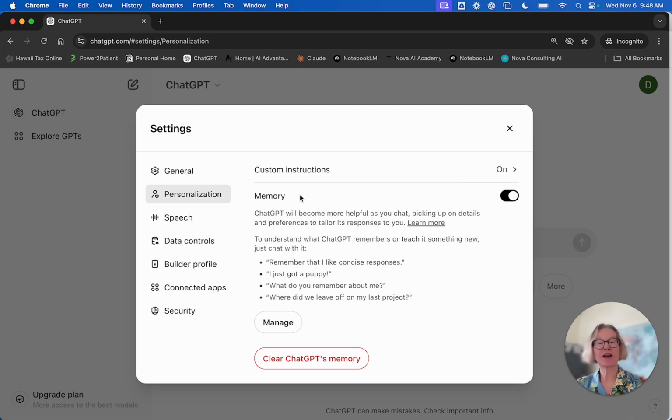Memory. ChatGPT saves what it thinks are important memories across the different conversations you have with it. And sometimes I like it, sometimes I don't. It's a topic for a whole different video, but for now, please know that memory's there. ChatGPT will remember things about you. You can always erase the memories that I'll get into in a different video. If you don't even like the idea of chat saving memories, you can toggle it off. But for now, I'll toggle it on just so you can see what happens. So it was in settings, personalization, memory.